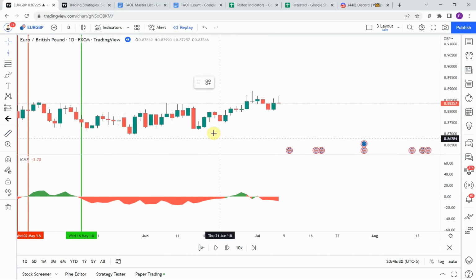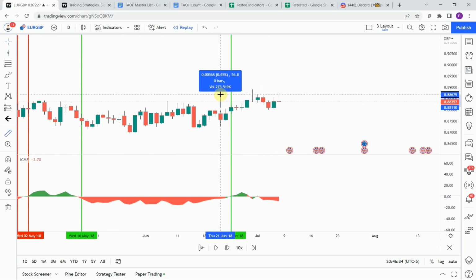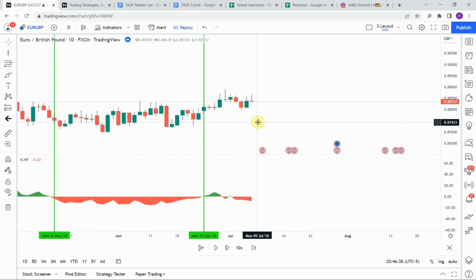But we do pick up a long right there on that one. It looks like we are going to get a push to the upside there. That does get us to our take profit as well. All right, what I'm going to do now is go ahead and fast forward through the rest of the testing. That way things don't get too long, and we'll pick this up when we are at the end of the year.